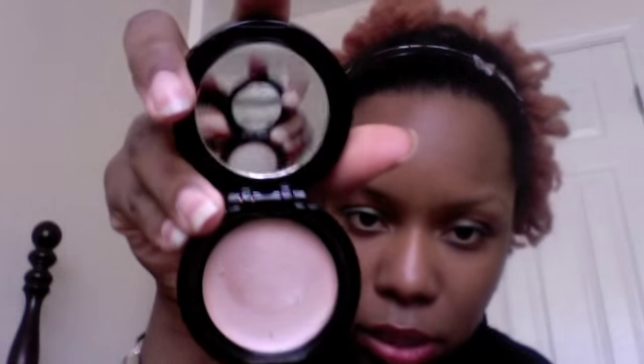This one is the neutralizing cream and illuminating cream. This is a yellow, and this is the illuminating cream. These colors are just too light for me — they don't work. This yellow just makes my skin look ashy. And when I put product on top of it, it doesn't work. Once again, the packaging looks nice. For someone who is of a lighter complexion than myself, I think it would probably work fine, because I love the textures of the kit. It just isn't working out for me.